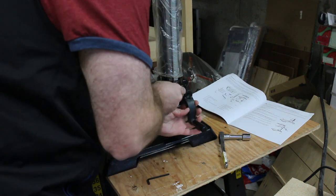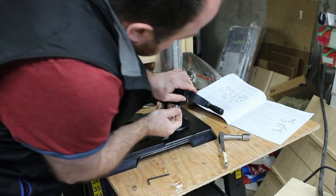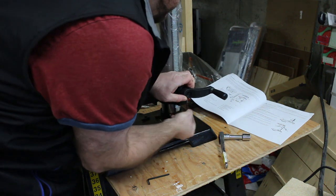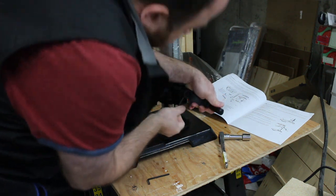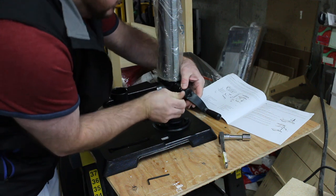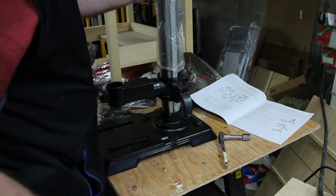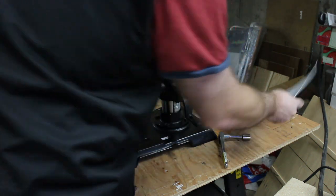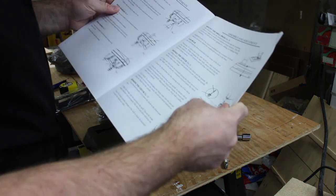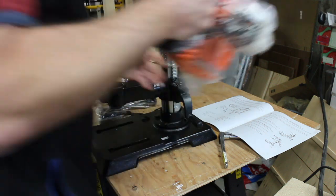Okay. Turn the key this way to go with more torque. It's only plastic, I don't want to tighten it too much. And I'm going to leave this plastic on here for now because it's just really going to make a mess otherwise. Drill press, so I'm already putting the head on. That's going to be the heaviest part. Make sure the camera is in focus. Or actually, let me throw the table on next.